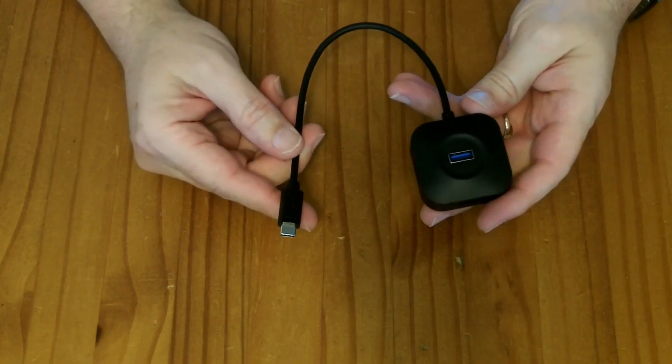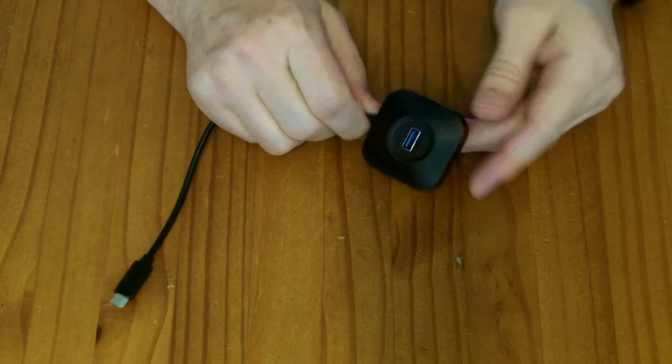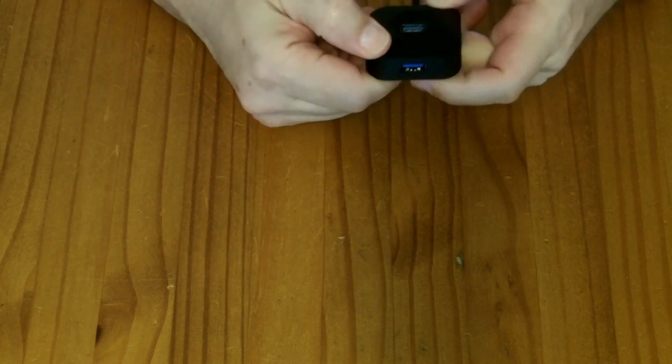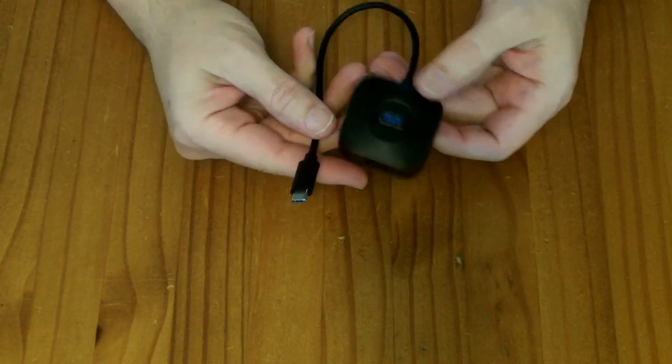Alright, so this does everything it claims to be. It plugs into your USB-C port. It provides you 4 different USB-A ports that are USB 3.0. It's a very low price point. It's just a plastic case, but it seems pretty functional here. Looks pretty decent, doesn't take up a lot of space. So if you need a 4-port hub, this functions.